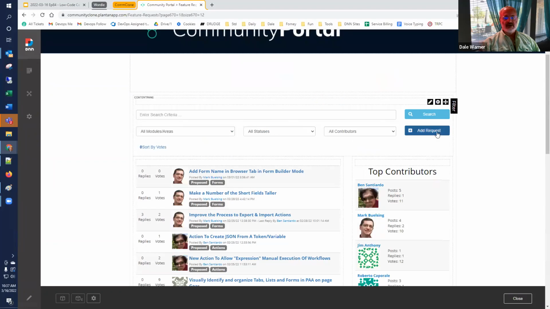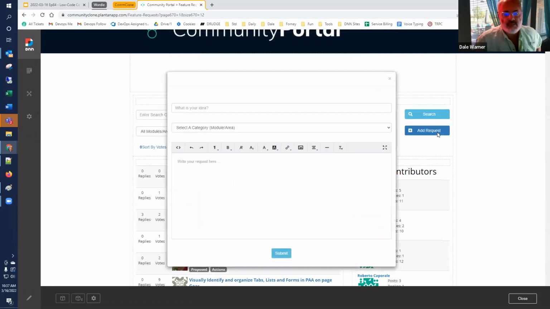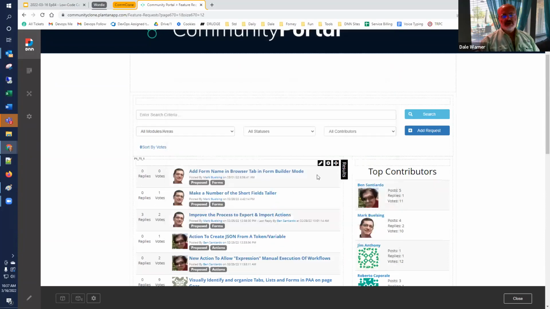When you click that, you have an add a request, it pops up a form, and it says what's your idea, and collects some information and saves it. So this is a great example of custom listings and forms that are ready to be converted over.